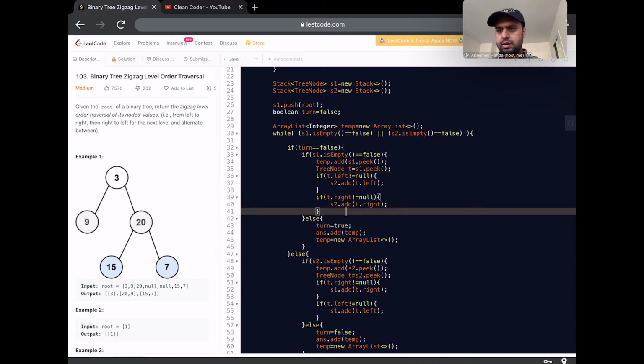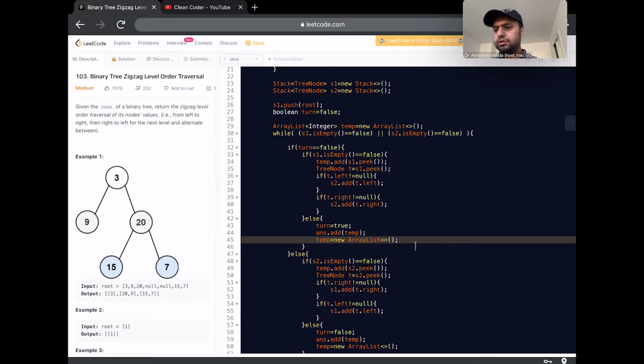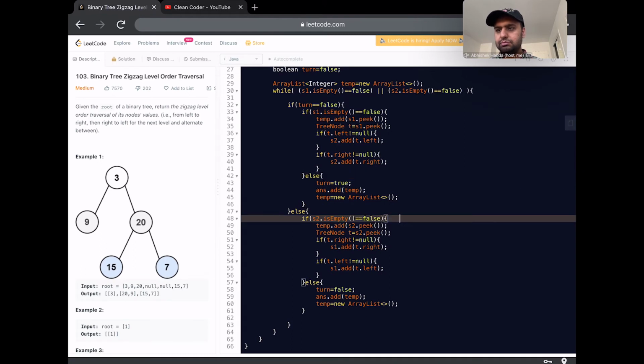And in the else part, when the stack becomes empty, I'm just flipping the turn, adding my answer and initializing temp with the new empty array list for the next level. Similarly for S2, I'm doing the same things, like this block is actually a reverse of this block for S2, right?